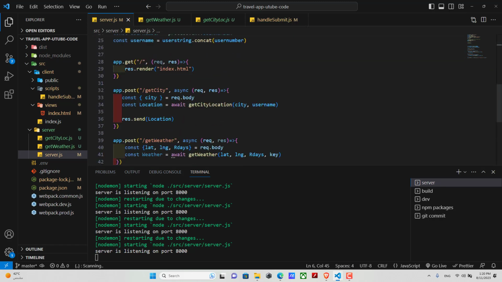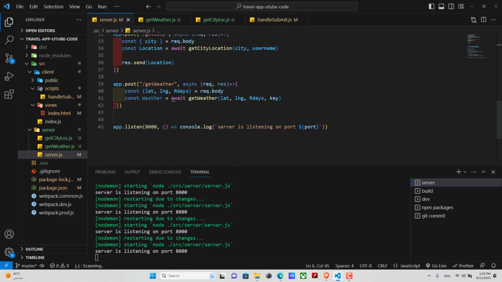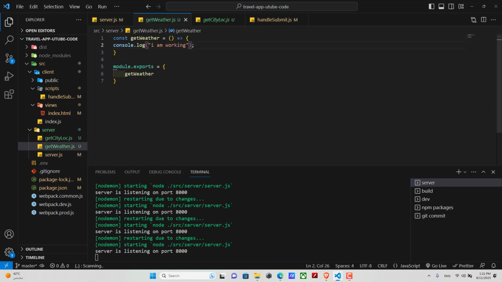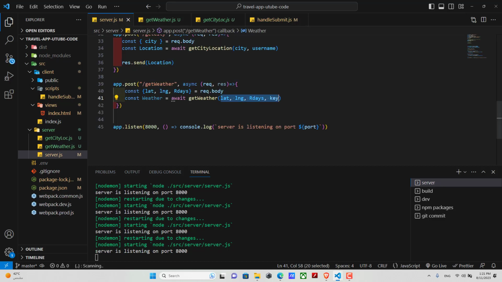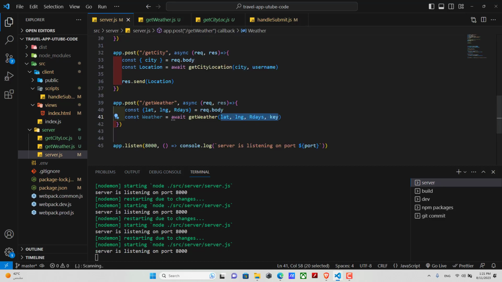So yes, I guess now we have it here, and if we ask for /get weather, it will start calling getWeather and put all this information in the parameter place. Latitude we have, longitude we have, our days, and the last thing I'm going to call the weather key.